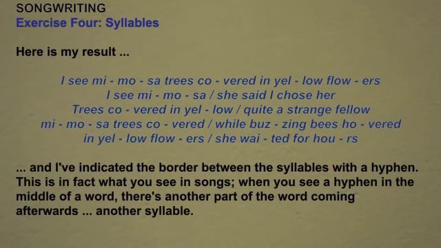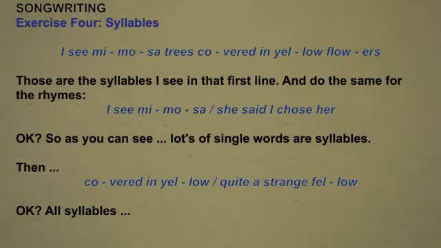This is in fact what you see in songs. When you see a hyphen in the middle of a word, there's another part of the word coming afterwards, another syllable. I see mi-mo-za trees covered in yellow flowers. Those are the syllables I see in that first line.